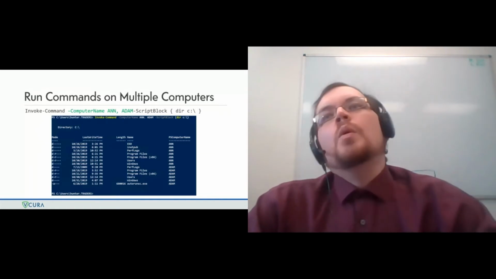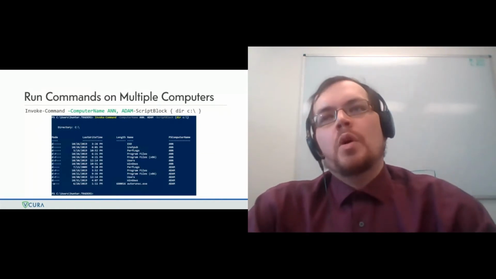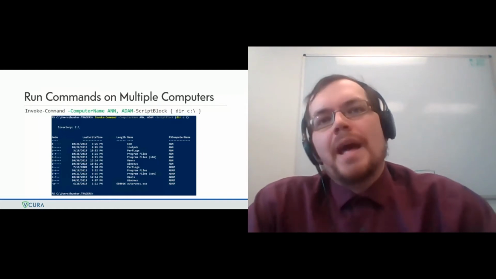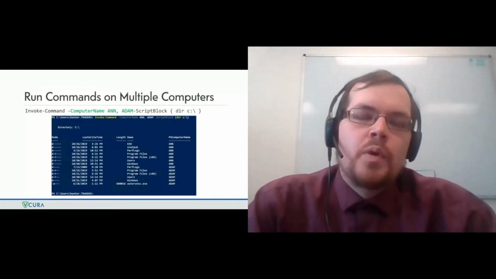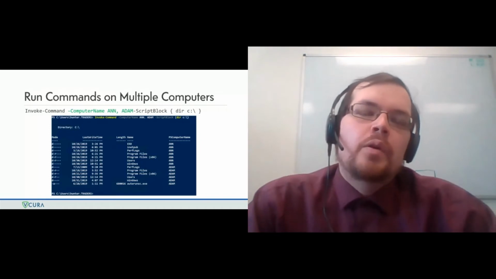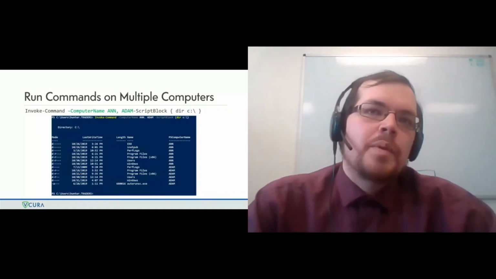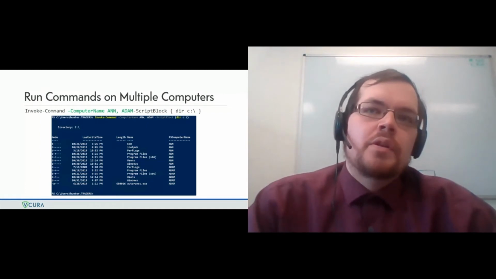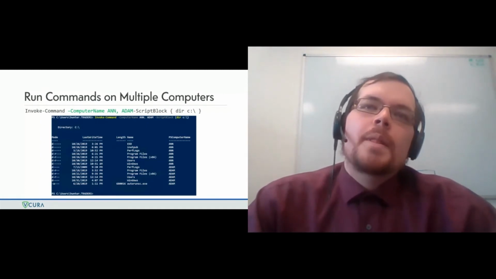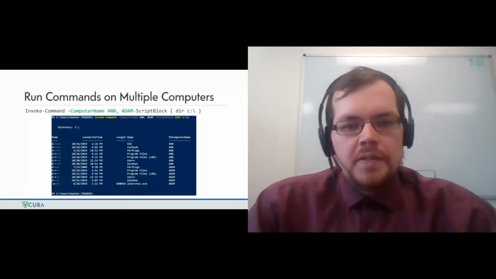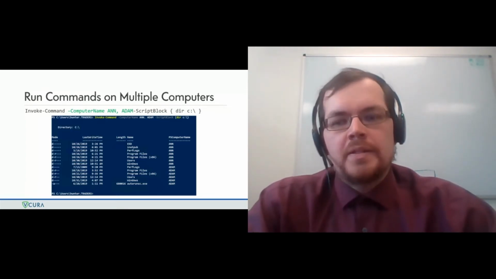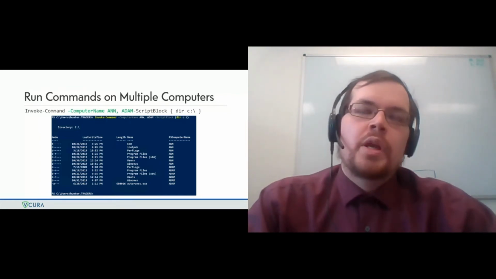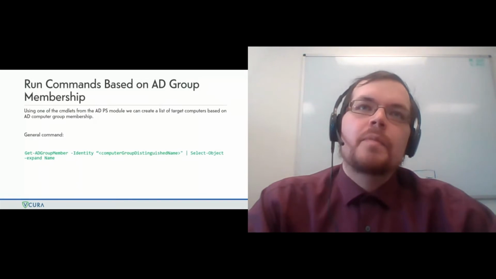So for example, we can say, okay, I only want to see files that were created or updated within the last 5 days, or I only want to see files that haven't been written to in the last year. If it's older than a year, then I only want to see those results. You can start building this out as you go forward and filter it as you want to get the data that you need for whatever you're looking for across your environment.